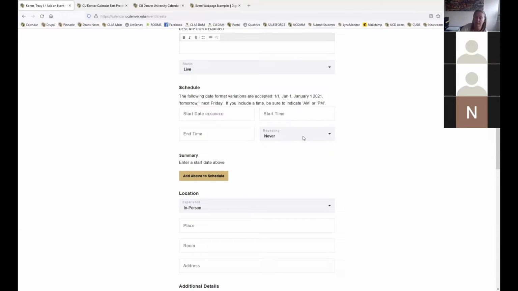So that's the other designation that we want to make sure of when we're putting events in the event calendar. This calendar is meant for events that are to some degree or another open to a larger segment of the population. You're not going to put your weekly staff meetings in here.